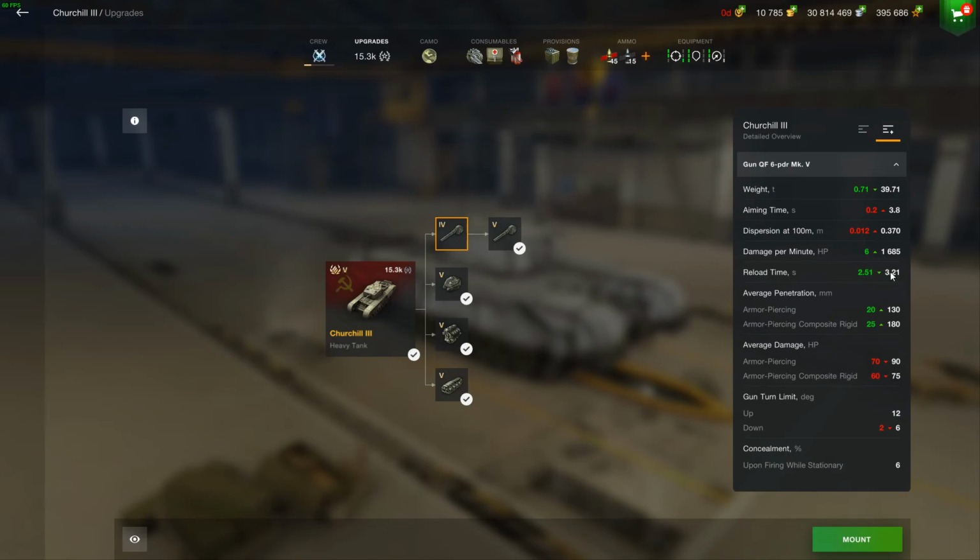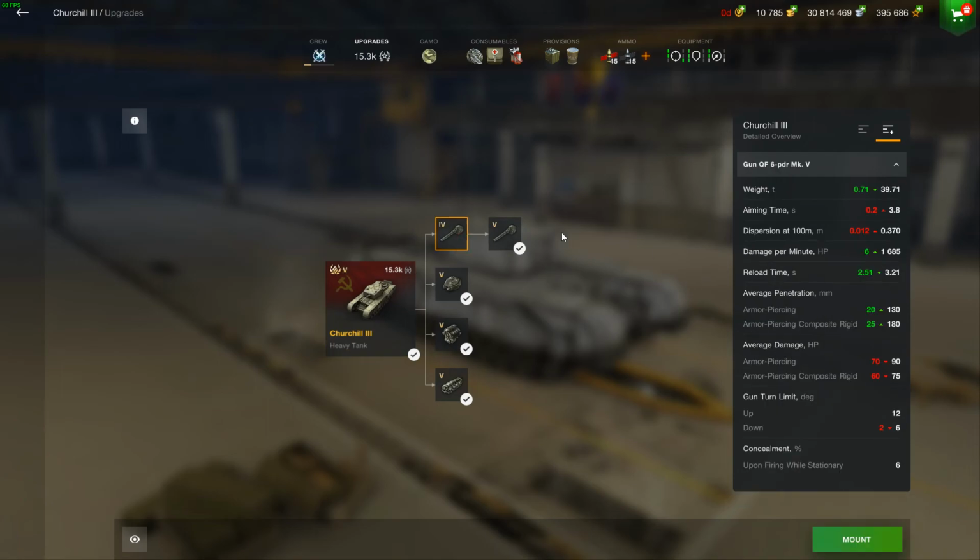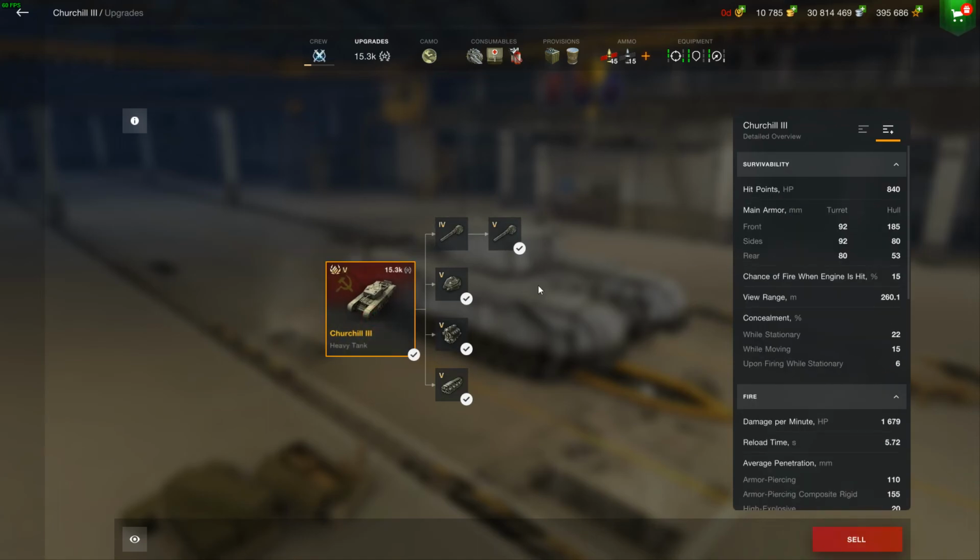And then that brings us back to the point of the turret armor. 92 mils of turret armor, you're just not quite as survivable with that, even with the HP buff, which offsets it. But even so, the Mark I Churchill with its upgraded turret does have better turret armor than the Mark III Churchill. And if you are using the 6-pounder on the Mark III Churchill, you need to expose yourself for longer periods of time in order to actually hit things.